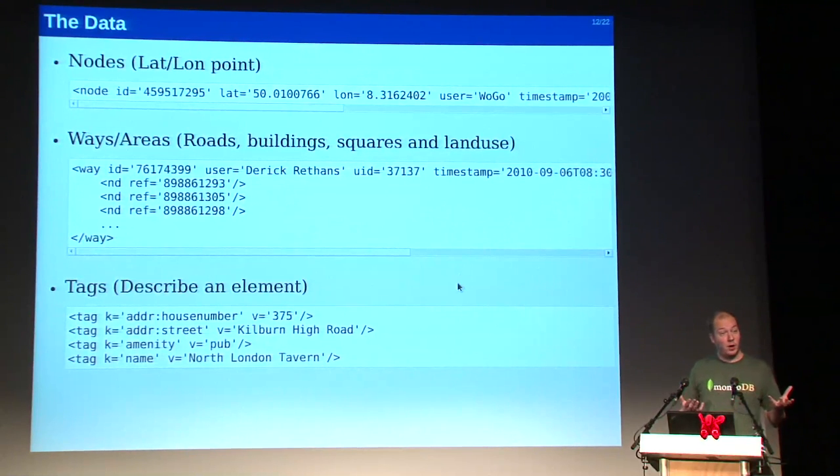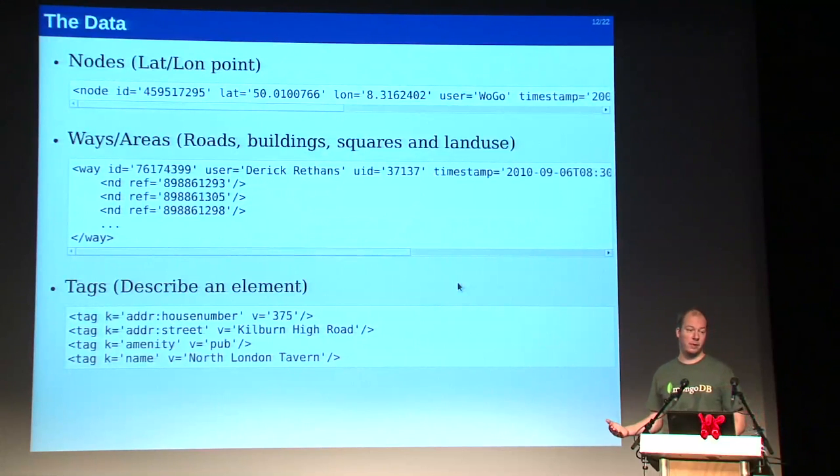So you can define your own tags as well. So if you're really interested in when there is sunlight on benches in a park, you get to define your own tag for it. If you want to tag trees and the species of the trees, you get to do that. So it is a really open model if you have a special interest in something geographical. As long as it's something that you can verify on the ground, so it can be verified by other people, it has a place in OpenStreetMap.